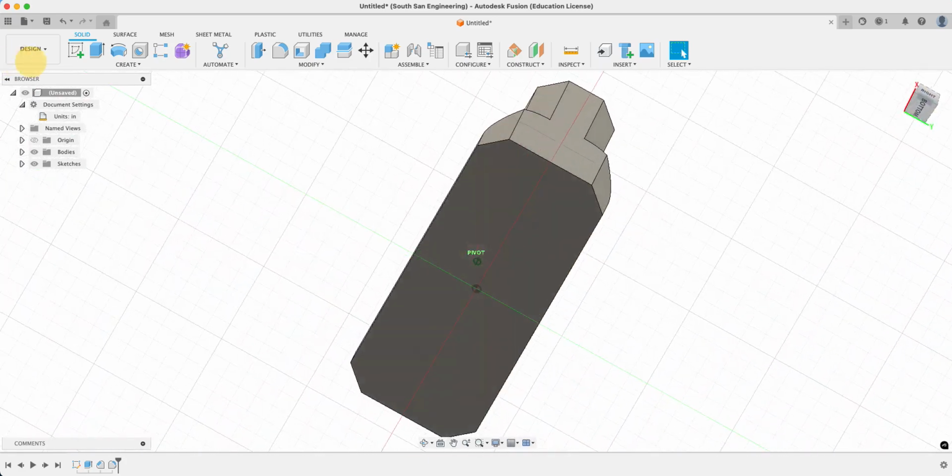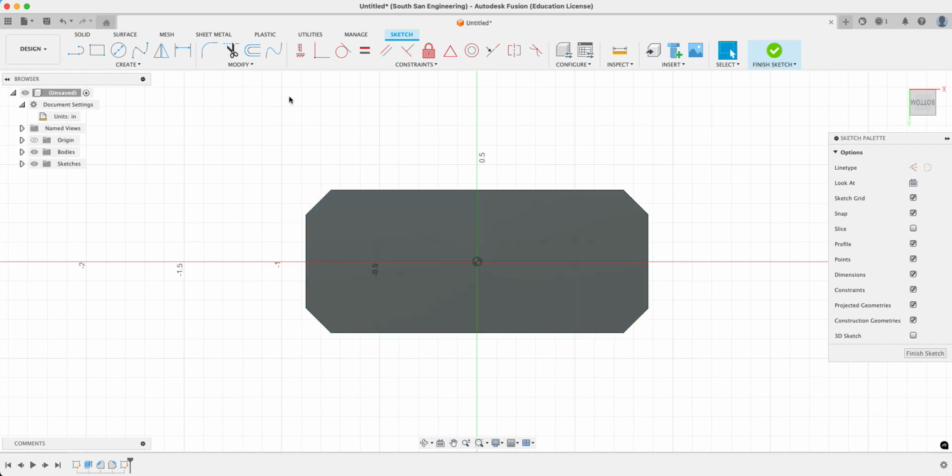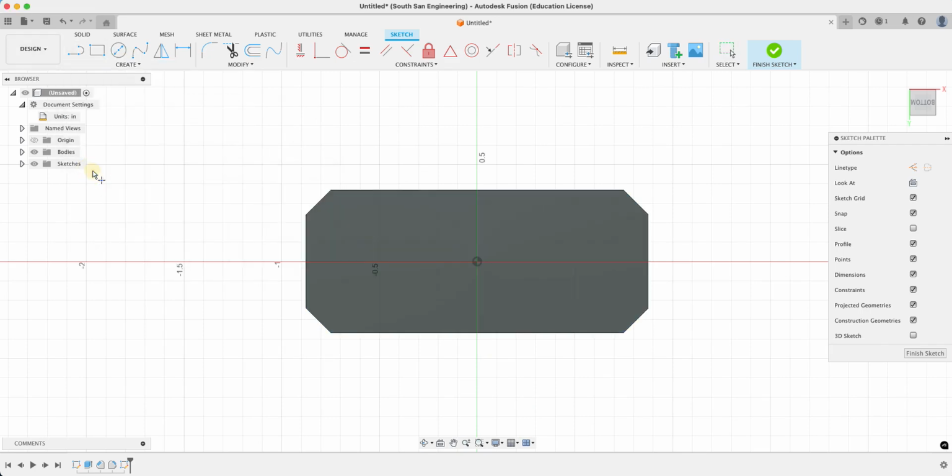So this is where doing the midpoint was an important deal, right? So it's not going to ruin it if you didn't put this in the midpoint, but it makes it a whole bunch easier to put a hole here, because what I can do is create a sketch, and on this plane I'm going to put a point. Instead of just randomly drawing a hole, I'm going to put a point to draw the hole on. So I'm going to create a point, and because the midpoint's here, that origin is right here, I can place it right on the origin. And now I've got a point.